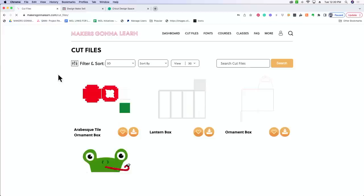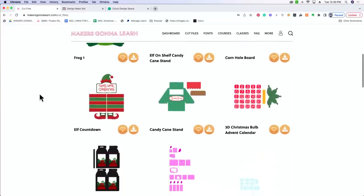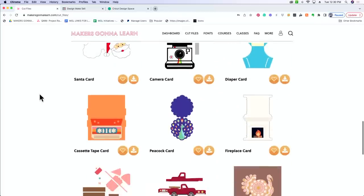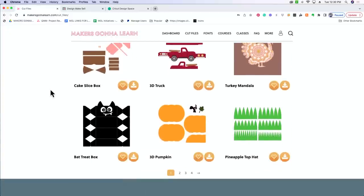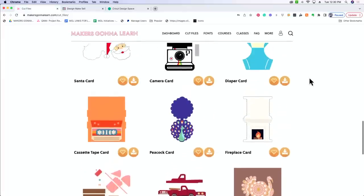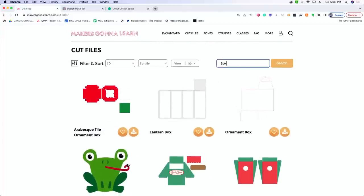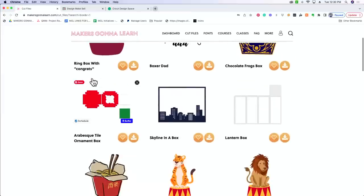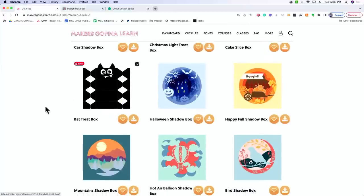And under 3D, there are so many 3D projects. So the frog, the elf on the shelf projects, it is so much fun and I love it. Once you download one of our files and upload it to the amazing Design Space, it's going to be saved to your account on Design Space. And I'll share that with you in a moment. But first, let's search for boxes. So let's just search box and we'll see how many different boxes there are. So you have the tile ornament box, the skyline in a box, the lantern box, the ornament box, the bat treat box.